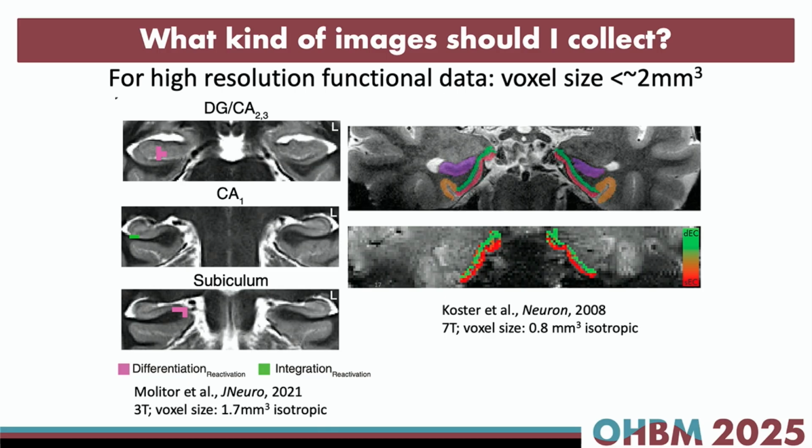And we heard before, maybe recommending something on the order of 1 millimeter cubed. That's a really high resolution. It's hard to get, and it's hard to get whole brain. But for something like areas of the medial temporal lobe, and especially if you're interested in scanning layers of the medial temporal lobe, you're probably going to need something on the order of 1 millimeter isotropic or even smaller. If you don't care so much about the layers, but maybe you're more interested in the long axis organization, you can probably get away with something more like 2 millimeters isotropic.